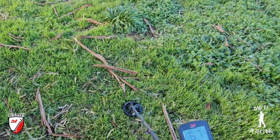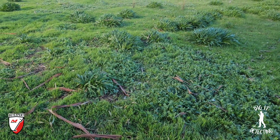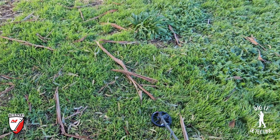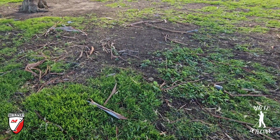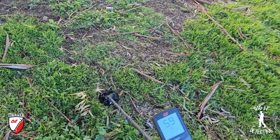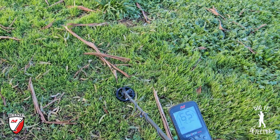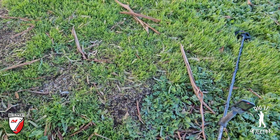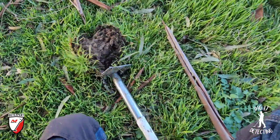Let's keep going. Well, we're moving closer over towards the house site now, and back in amongst the bulbs, as some will have seen in my past videos, in amongst the bulbs here is what's been holding a lot of coins and relics. And we've got 2 nice high signals here, one right there. Funnily enough, this tree here too, some will remember, is where we used to put the bags and have coffees and set up every time. So if these are coins, I am going to laugh, because they're so close. So close to where we always set up, so you would think they'd be the first targets picked up as we walk our way out from the tree, holding the detectors ready to swing and find that next target after lunch.